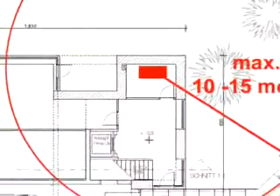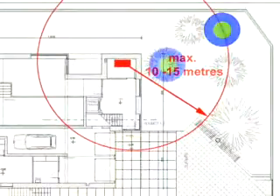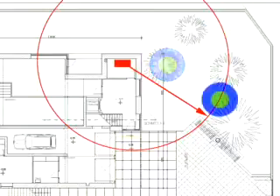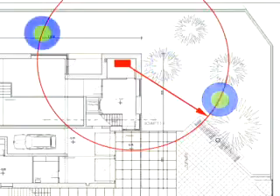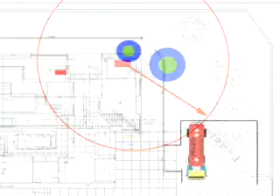The next planning step is to find the best place for mounting the geotank in the environment of the building. It has to be considered how far your chosen pellet boiler can transport the pellets. The maximum transport length is 15 meters. The vertical height difference also has to be considered; how far these distances can be, you can find out from the boiler manufacturer's instructions.